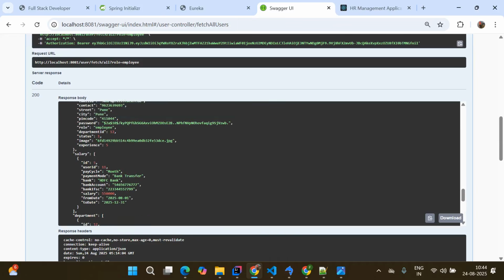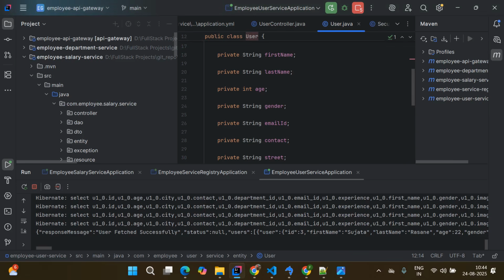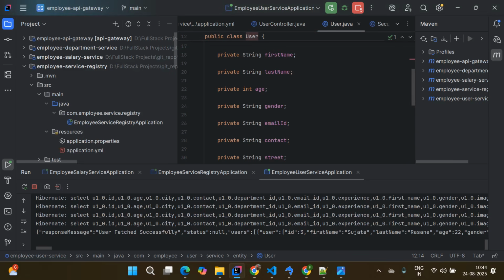Great. See, in such a way there are a number of functions that we have created. It's not possible within 30 minutes to finish the entire project functionality. Once this project is available in your system, you can go through the code base. All the code base we handle using Spring Boot 3 microservice architecture, and the front end is React JS.